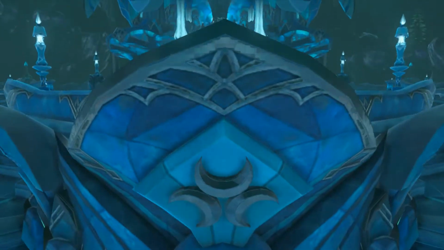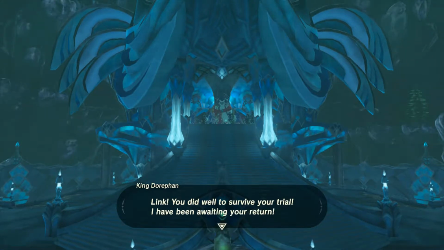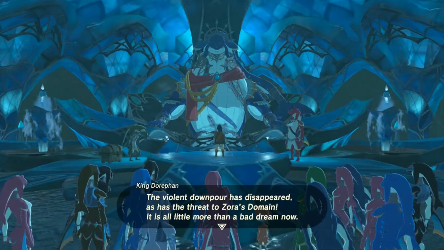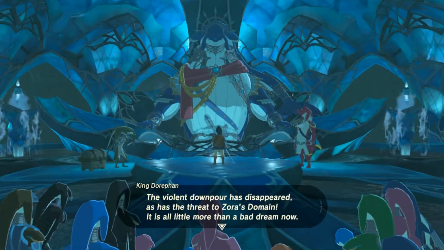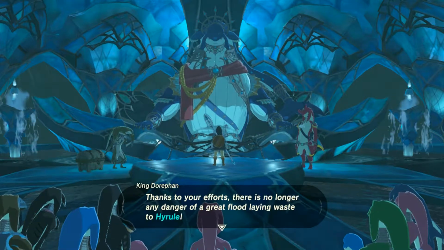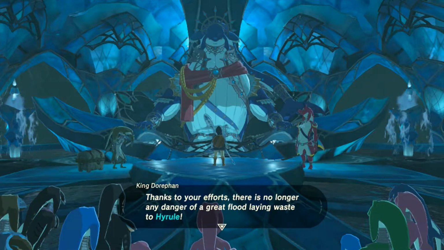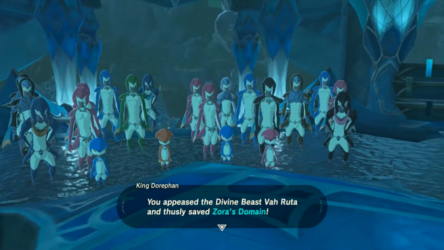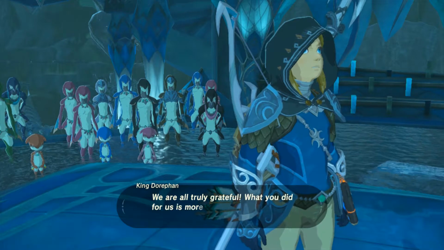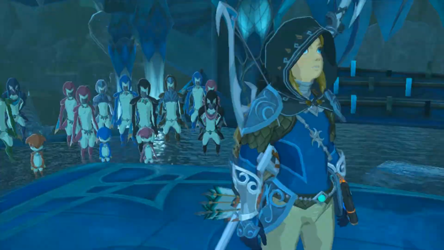By the way, just BT-dubs in case you didn't look out your window. You did well to survive your trial. I have been awaiting your return. Oh gosh, we have a grab. The violent downpour has disappeared as the threat to Zora's domain. It's all no more than a bad dream now. Except there's a giant elephant on the cliff, you know. Thanks to your efforts, there's no longer any danger of the great flood laying waste to Hyrule. You appeased the divine beast Varuta and thusly saved the domain. We're all truly grateful. What you did for us is more than we could have ever expected of you, even though we called you here.